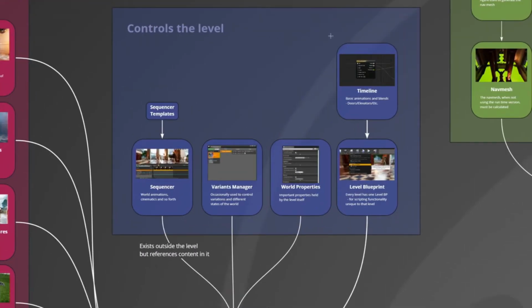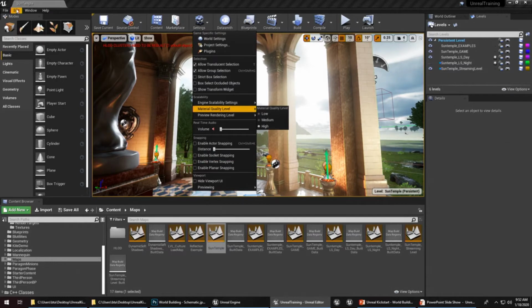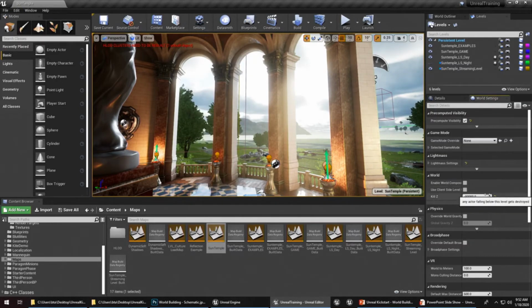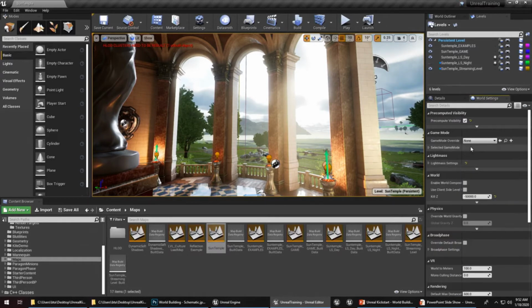I'm going to start on the most commonly used one. Well, actually, the most commonly used one would probably be that one. The world properties, very simple. It's just a list of properties that every level has. But it's important to be aware of it because it has a number of things in there. It's nothing more than literally, as mentioned, world settings, a list of properties. It does contain stuff about light mass, which we'll see in a second, and the default game mode, which are the 2 most common things I typically change here. But just so you're aware of it.